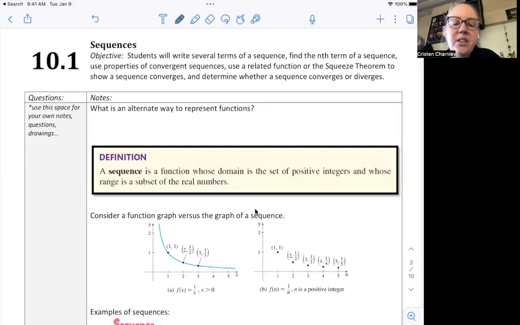We can start to approximate those things with other values. So a sequence is a function whose domain is the set of positive integers and whose range is a subset of the real numbers. So right here, integers. Our input for all of these will be integers and we'll count by ones a lot of times. In the introduction, we don't have to count by one, but eventually we'll always be counting by ones. So you're putting in an integer.